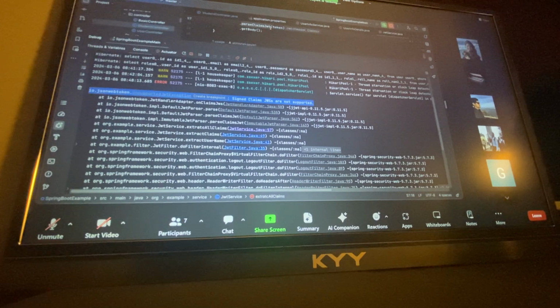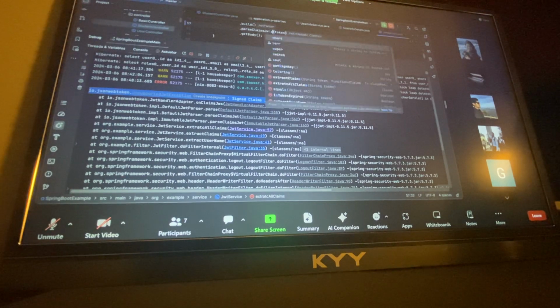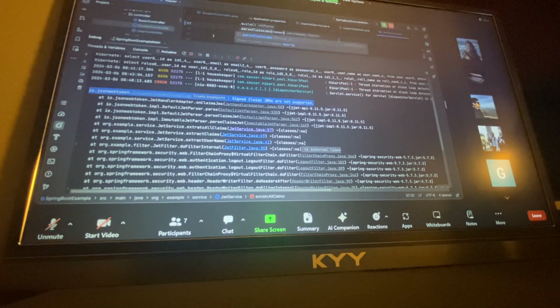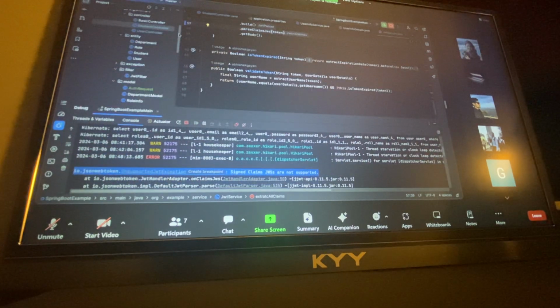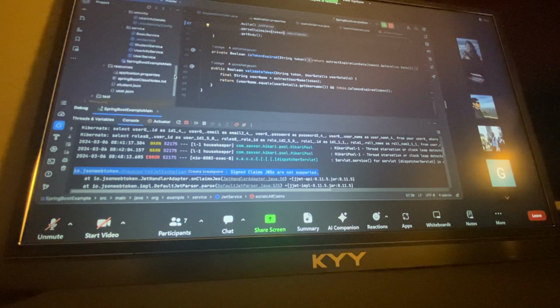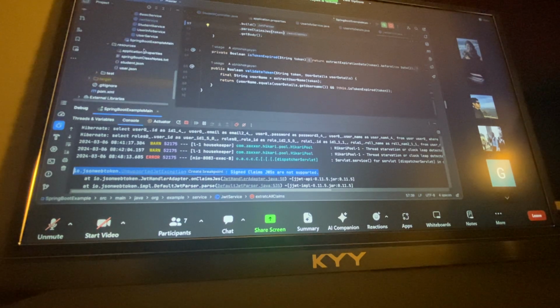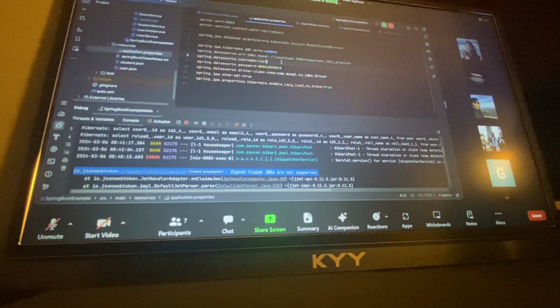It is saying I am supposed to use JWS instead of JWT. Okay, fine. I will restart. I think I have something in my application. It is asking that I should not be using the database. Okay, it is updated. Forward. I can happily restart.